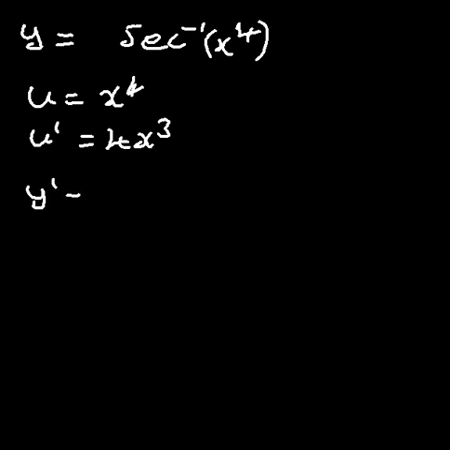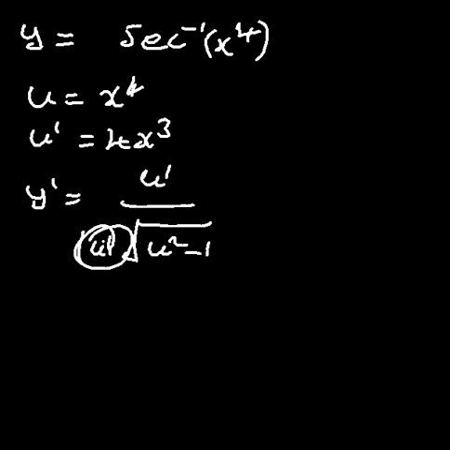Now what is the differentiation key for the sec inverse? The differentiation key for the sec inverse is given as u prime divided by the absolute value of u times the square root of u squared minus 1. That is the differentiation key for a sec inverse. Which means if we have the absolute value of u, in case we have the inner function as negative, we'll have here the positive.